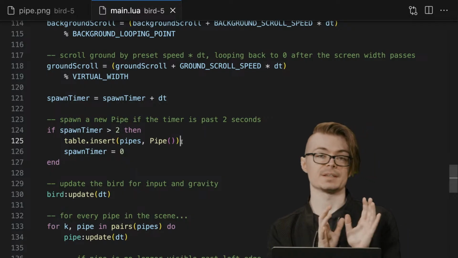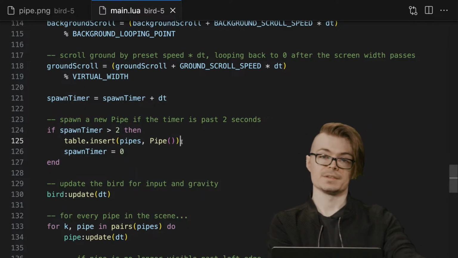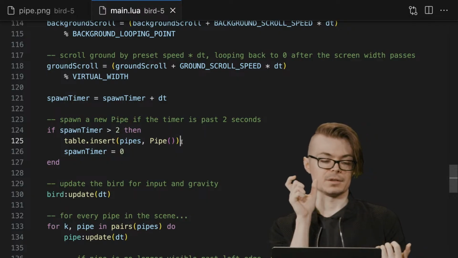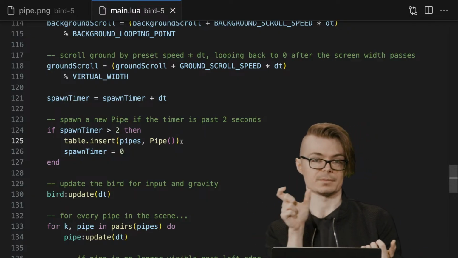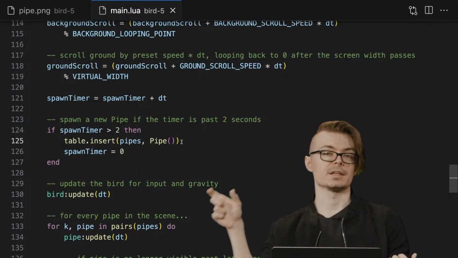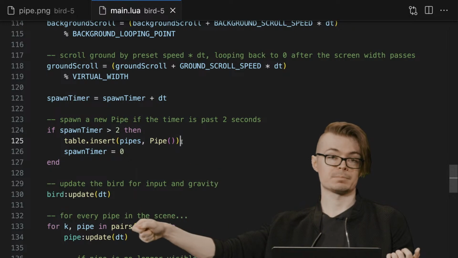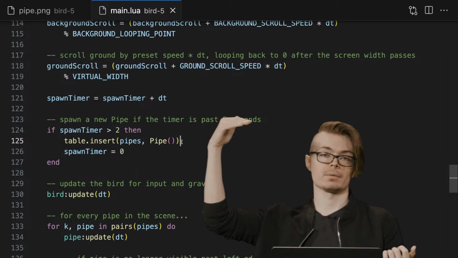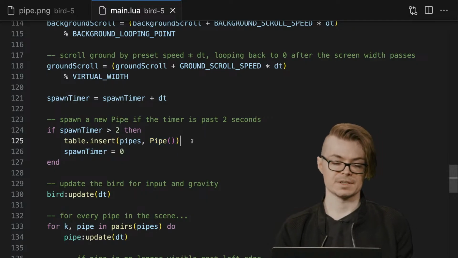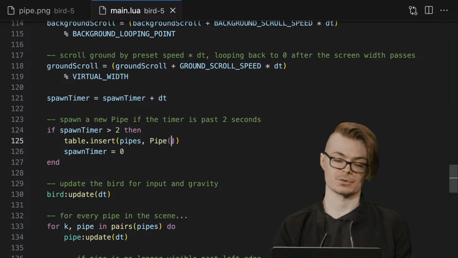This is a function that's in Lua. This isn't a love thing. This is how in Lua you add to a table. table.insert, where table isn't a variable in this case, it's actually a keyword. table.insert into pipes. Pipes is the name of our table that we defined way up at the top, recall. And then we're going to instantiate an empty pipe here, which is what this constructor is doing.